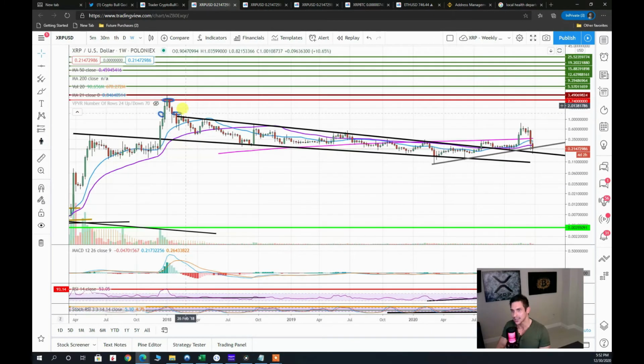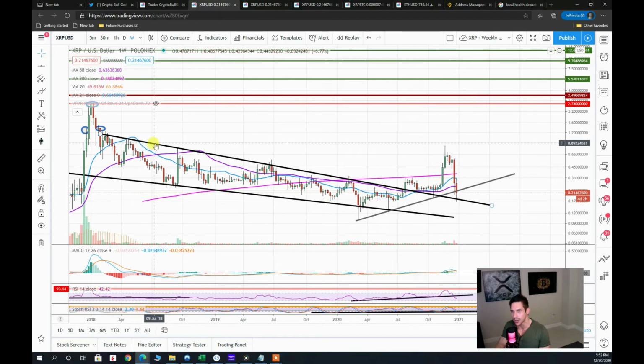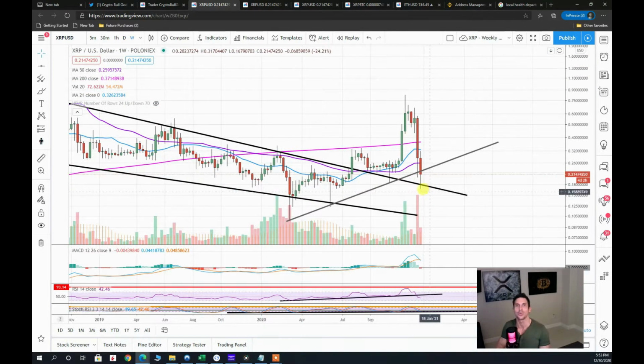Now, this week, what happened was we broke our trend line. We actually back tested this prior falling wedge. This black line here was this falling wedge pattern that I had pointed out several times that we ended up breaking out of massively several weeks back. Remember that glorious time when XRP was at the 60, 70, 80 cent level? Yeah. So we broke below this uptrending line. We back tested this descending upper line here. We've held it at support. We bounced off 17.2 cents based on Fibonacci retracements, which I'm not going to get into. I do believe that this 17 cent area could be our bounce point, and we will eventually recover in price. But overall, this is not looking good.